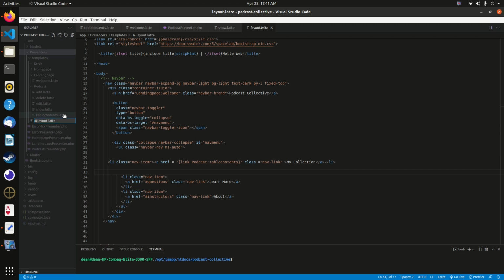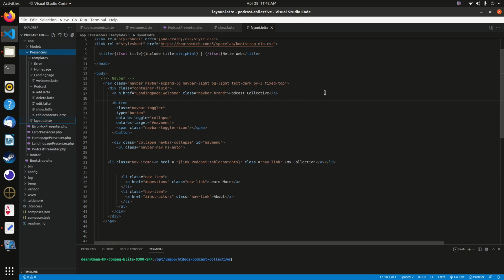This will make more sense as I get into explaining the HTMX library for AJAX requests. Basically, I don't want the layout to be automatically included with every one of the Latte templates that we create. We need to ask for them explicitly. So we want to get rid of that @ symbol. So just rename that one.